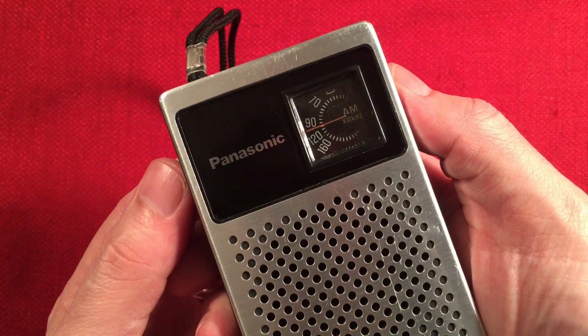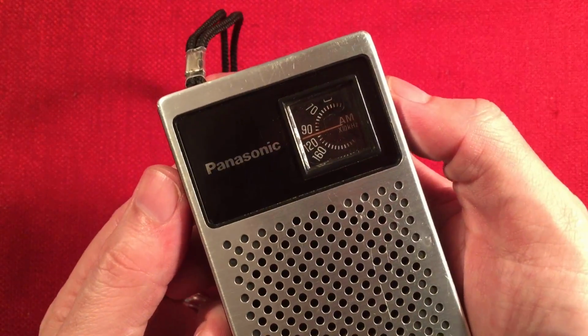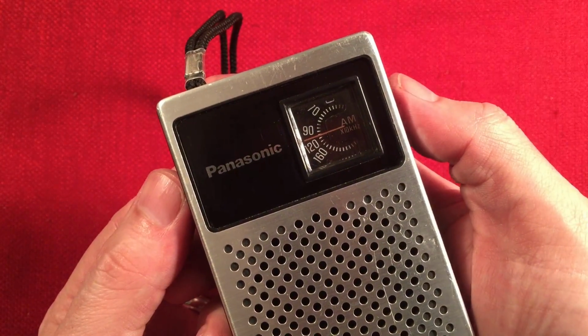So I'm just gonna kind of cruise it up. It's gonna get real tight between 1200 and 1600. You can see right there, it's gonna be a mess of stations.